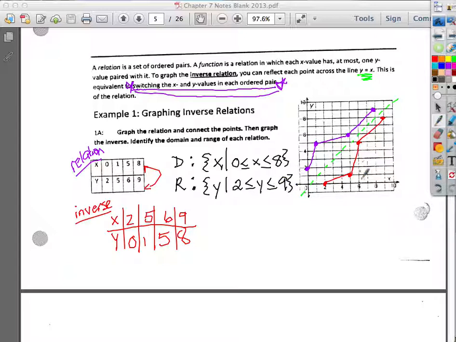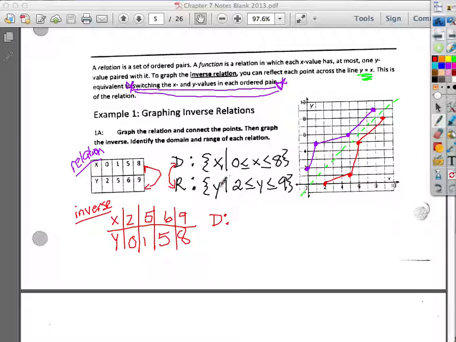Now, for your inverse, guess what? You literally just need to switch these two, and notice how I changed the color to try and help, to get the domain and the range. One thing you have to be careful of when you switch them is to make sure to change to the appropriate letters.